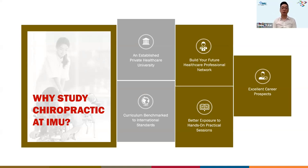We also have a chiropractic skills lab that has been renovated, equipped with chiropractic equipment and tables to support student practical sessions. In terms of career perspective, graduates have the opportunity to work not just in Malaysia but overseas as well, by fulfilling the criteria of that country, such as board exams, visa requirements, and so on.